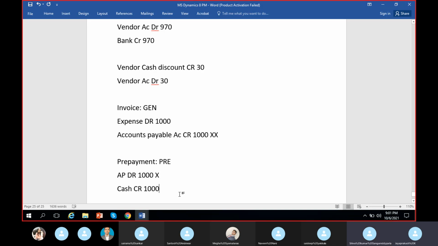So when we do settlement for them, these two accounts will get knocked off. Accounts payable debit 1000 and accounts payable credit 1000 will get knocked off and it will become 0 finally. The remaining entry will be expense account debit and cash account credit, which will be the final balances we can have in the trial balance. The remaining will become 0 anyway.